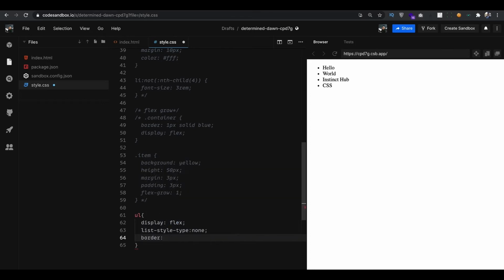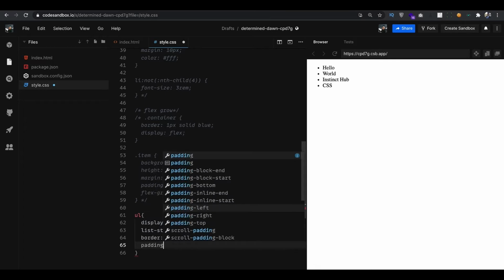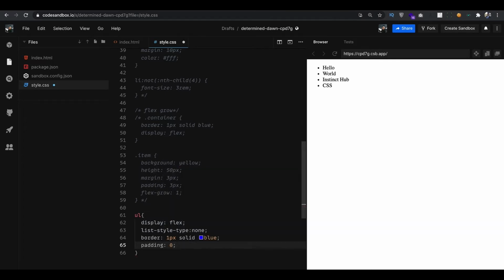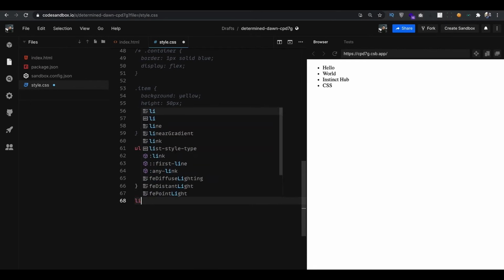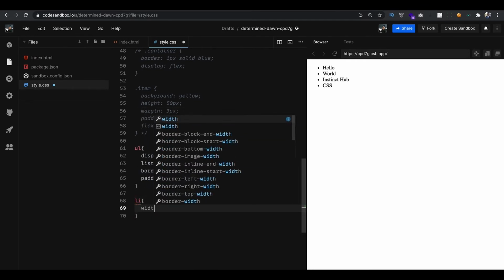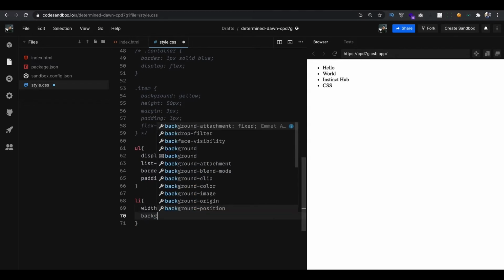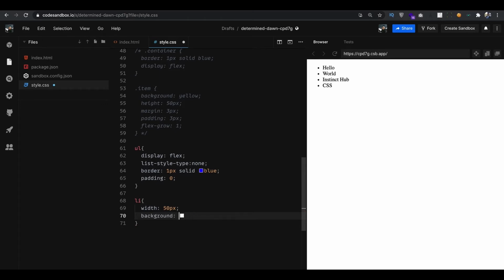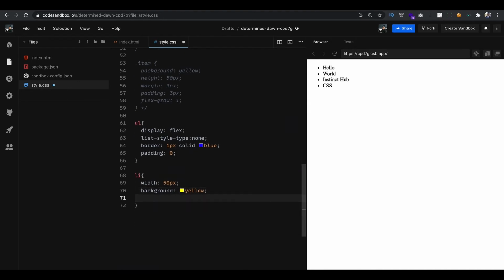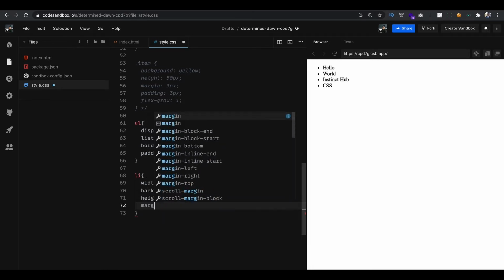Let's give the same border of 1px solid blue, padding 0. For the li items, we have width 200 pixels, background, height, and margin.